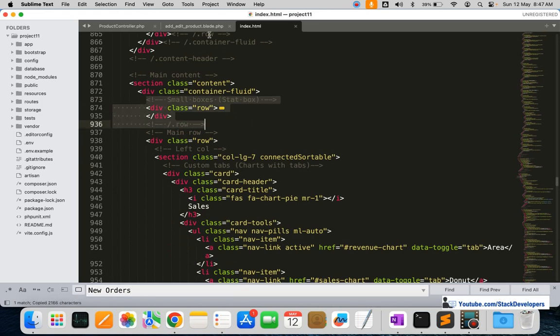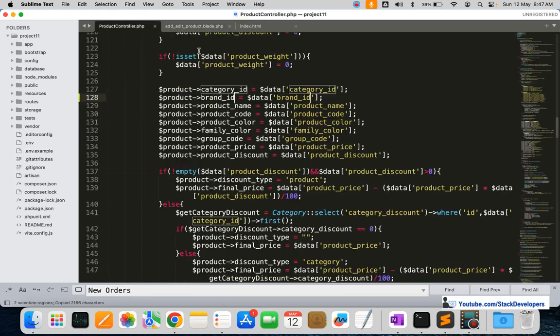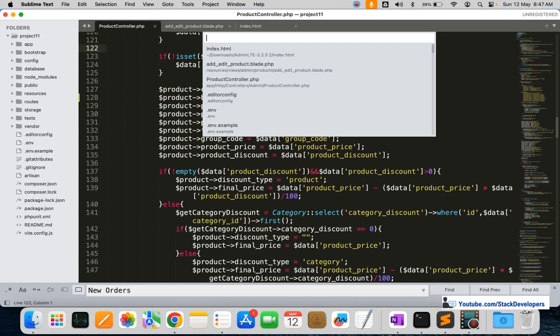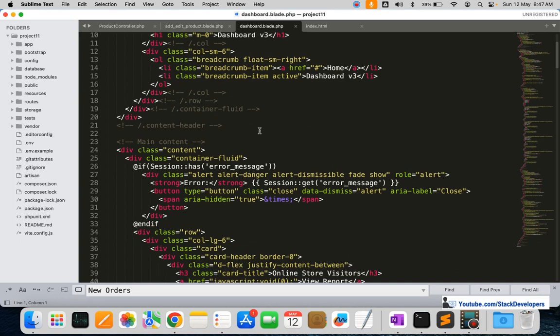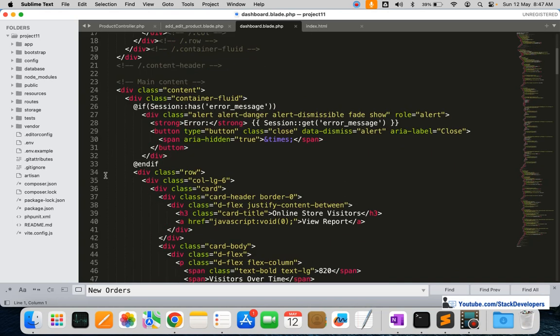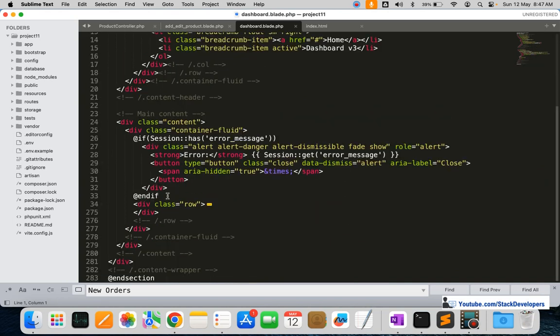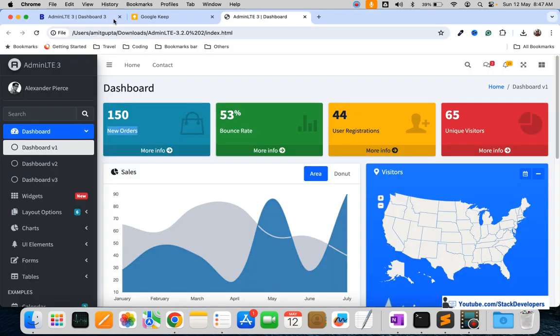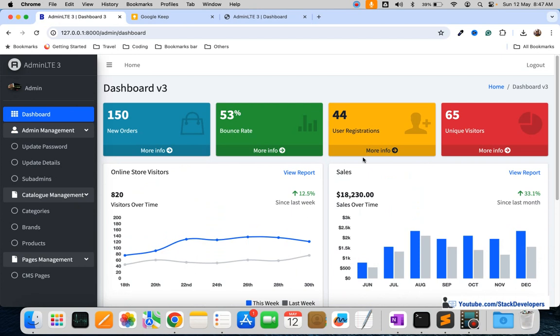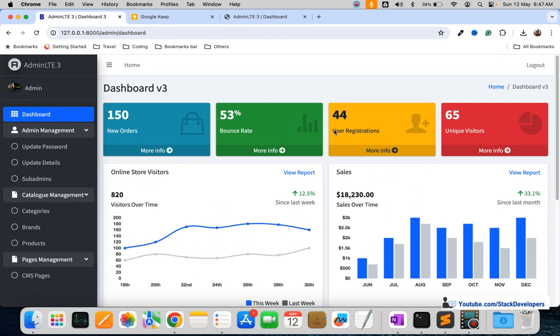So I will just copy this part, and open the dashboard blade file at our end, and here after this condition I'm going to put this one. Okay, so now I'm going to refresh and we'll see if we are able to add. Yes, we are able to add these four parts.